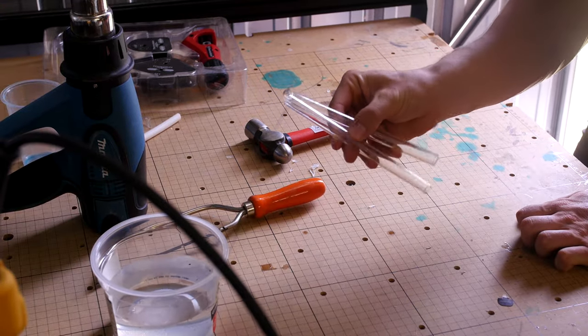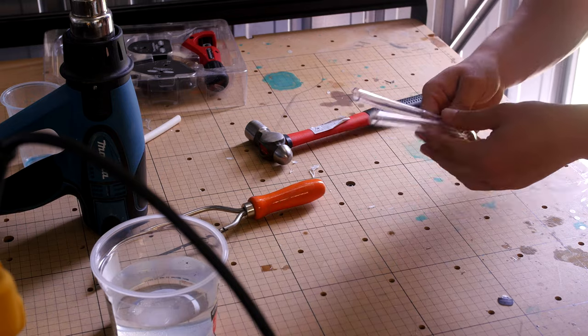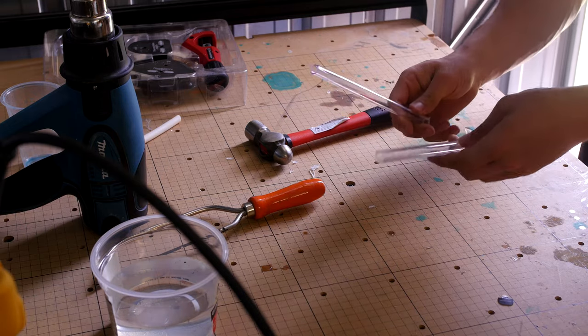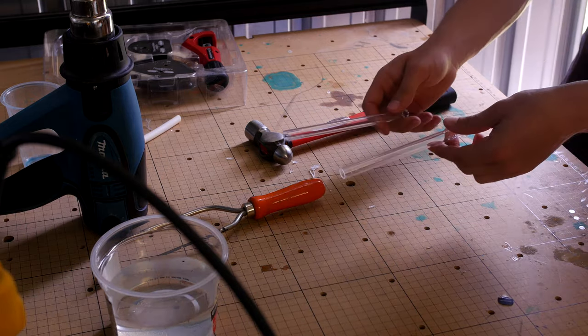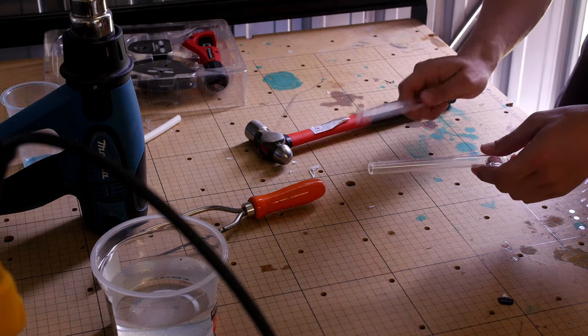Okay, so as you guys can see, we have roughly the same size tube. I just want to demonstrate how dense these materials actually are compared to each other. And you can actually hear it, just listening to a bit of noise as you tap them.